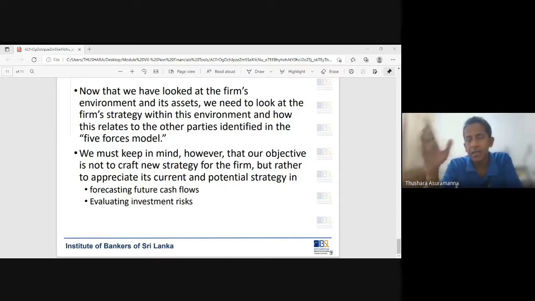There are 3 columns, 5 rows, so there are 15 quadrants. Right? For each row, you have 1 asterisk, 1 cross. So I have 5 crosses for all 5. Then based on that, let's say if everything comes in high, we say highly competitive. If everything comes in the low, we'll say low competition. If it's maybe medium to high, then it's average competitive.